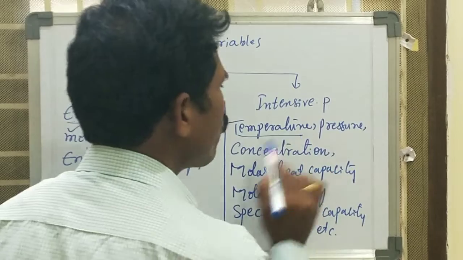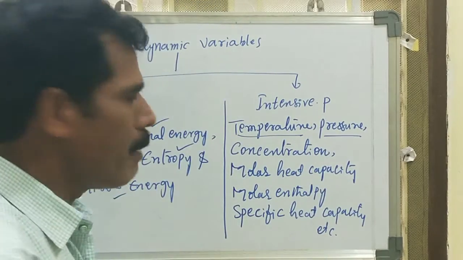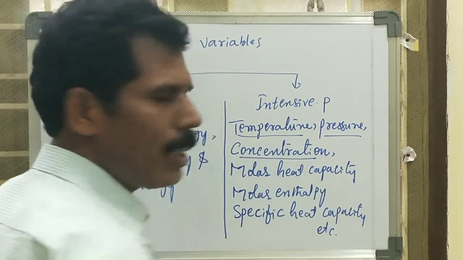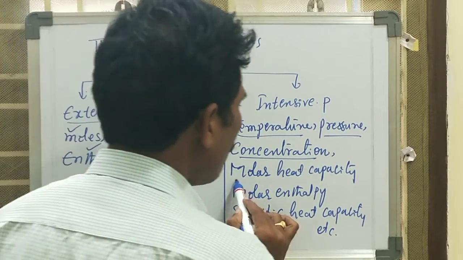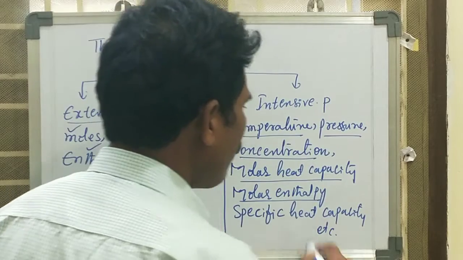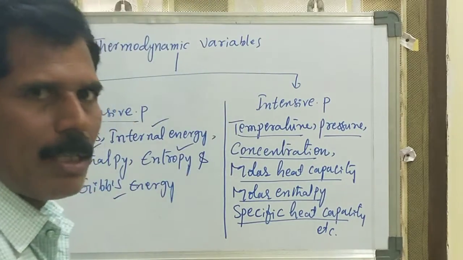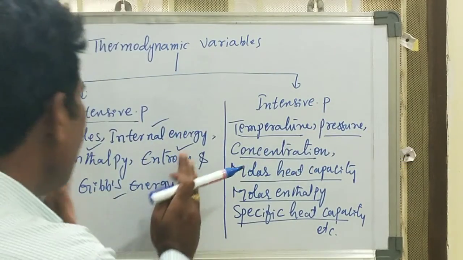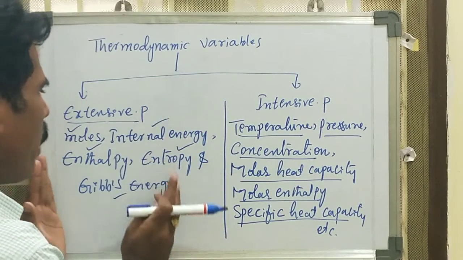Yes, temperature does not depend on the mass. Pressure also does not depend on the mass. Concentration does not depend on the mass. I am going to make you understand. Molar heat capacity does not depend on the mass. Molar enthalpy does not depend on the mass. Specific heat capacity also does not depend on the mass. So all of these come under intensive properties, and the earlier ones are examples of extensive properties.